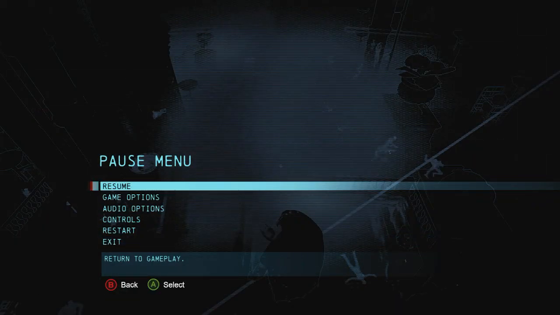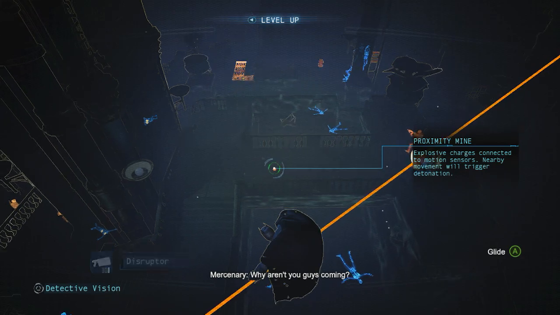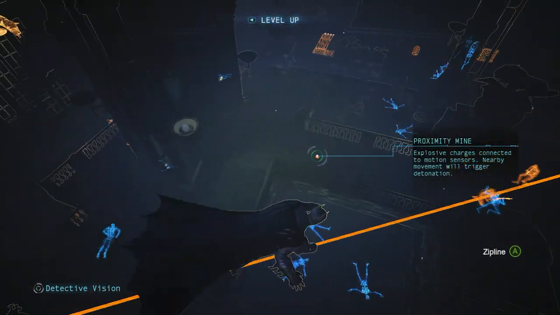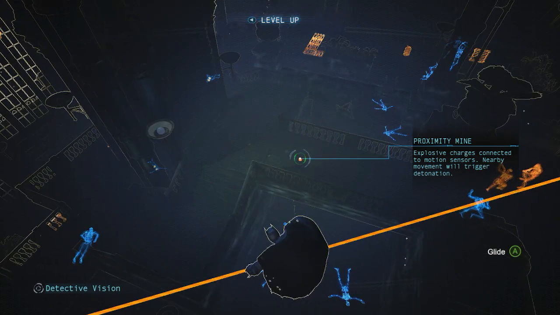Did you see that? It shot the disruptor at the mine, but I don't know what happened, the mine didn't go off. And that wasted a shot. Are you serious? That wasted a shot. That is the stupidest thing I've ever seen.